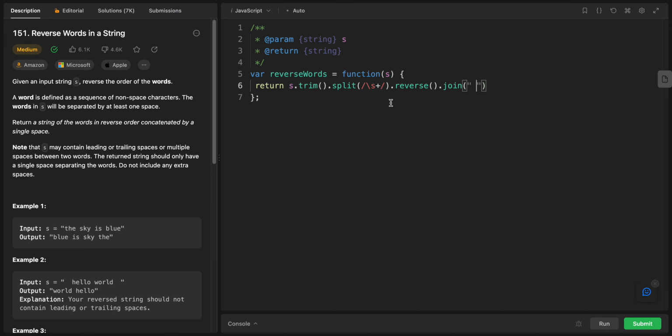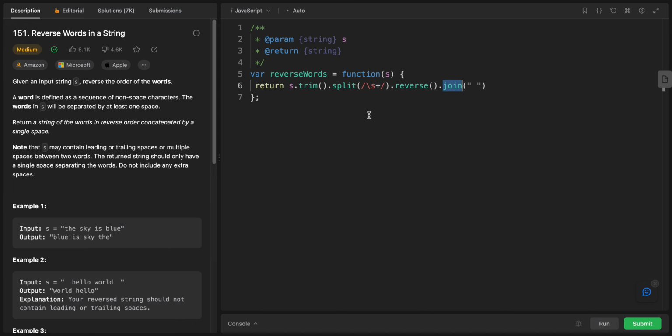Trim removes the leading and ending spaces, split turns the string into an array of words, then we reverse the array and join it.